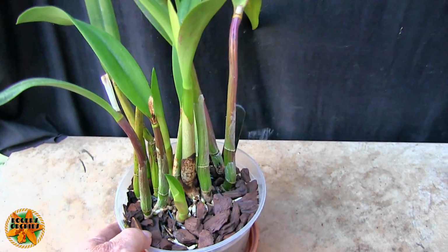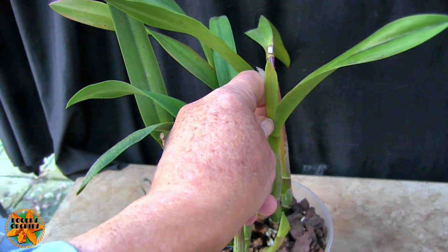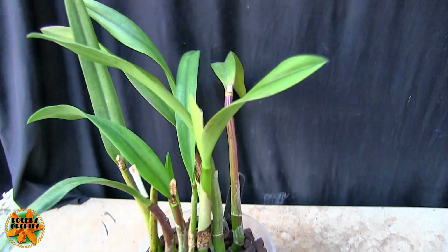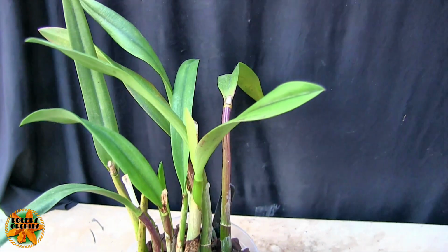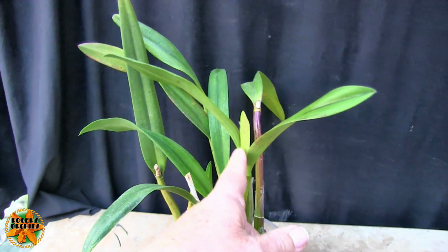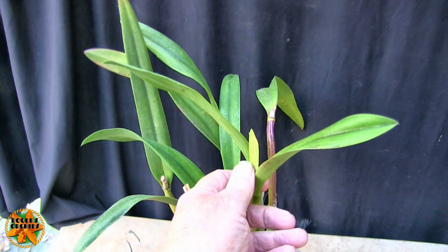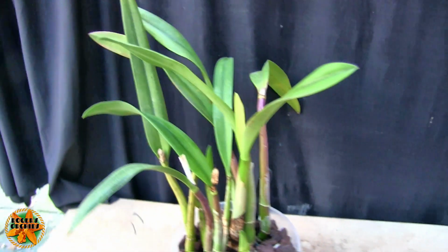Now what we've got here is a new growth with a good sheath, and there's no lump at the base of the sheath yet. That's a way of telling if you've got buds. But this one tends to have a bit of a rest between forming the sheath and the buds actually growing. Sometimes the sheath even starts to go brown before the buds push out.